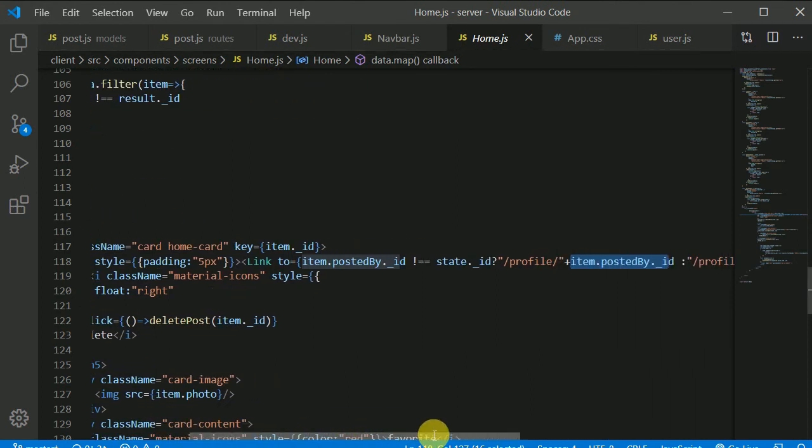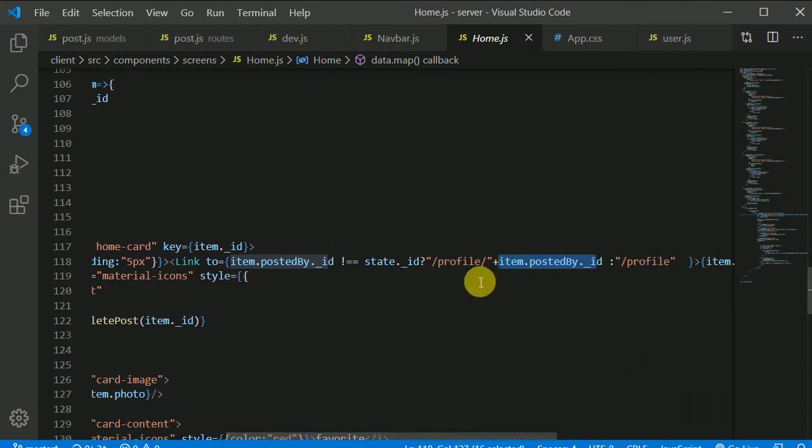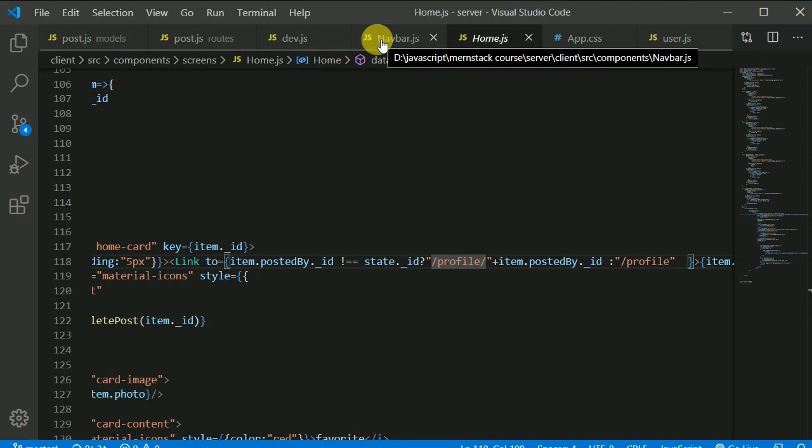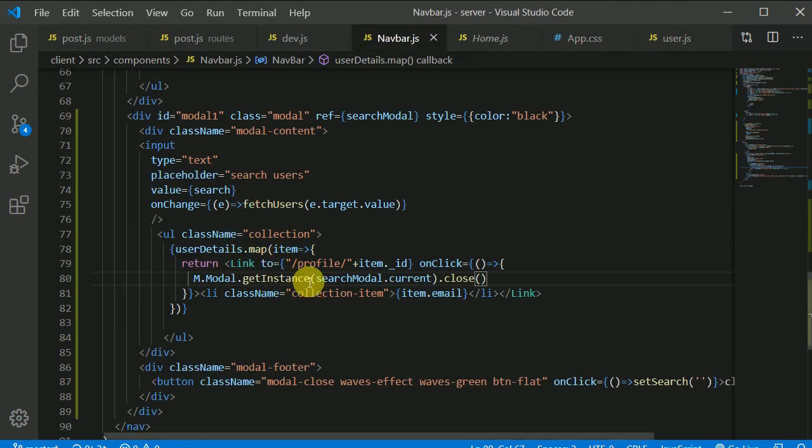Here you can see we have added the logic. So it will be a little different logic.